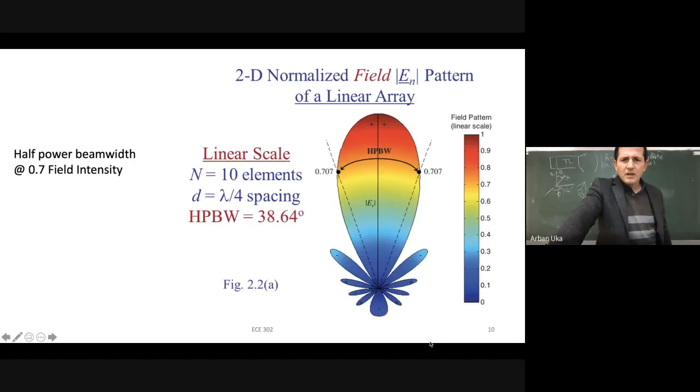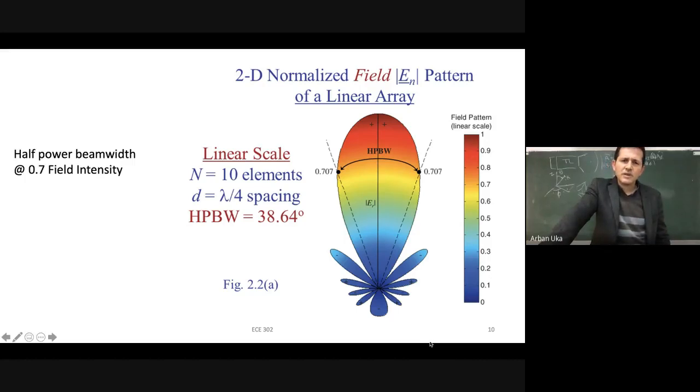Then, a linear scale of the pattern of the electric field, here we have it. And as you can see from here, this is the magnitude of E. This is an example where we have 10 elements of an antenna, and these 10 elements are a quarter of a wavelength away from each other. We are going to discuss these antennas composed of several elements in the future weeks for sure. But here we observe a pattern which we are going to commonly see during the whole semester.